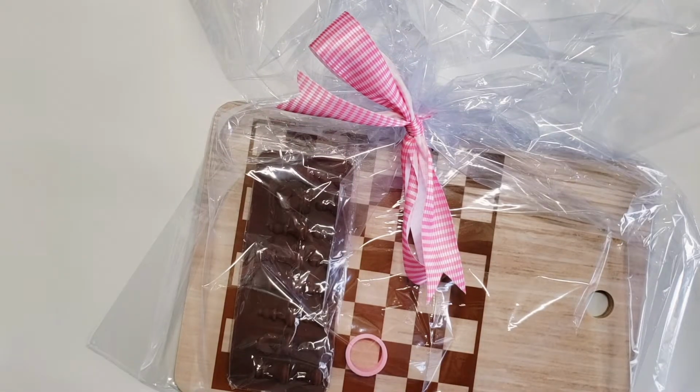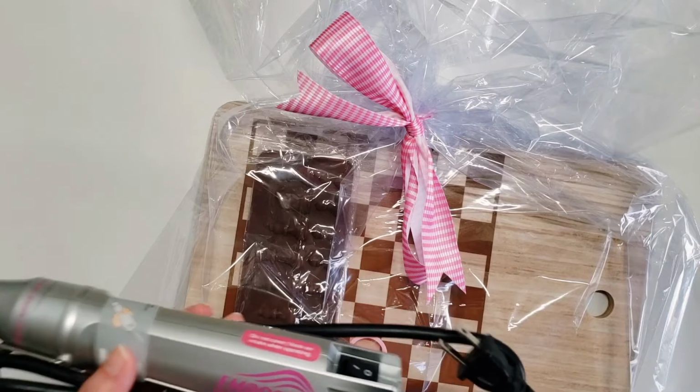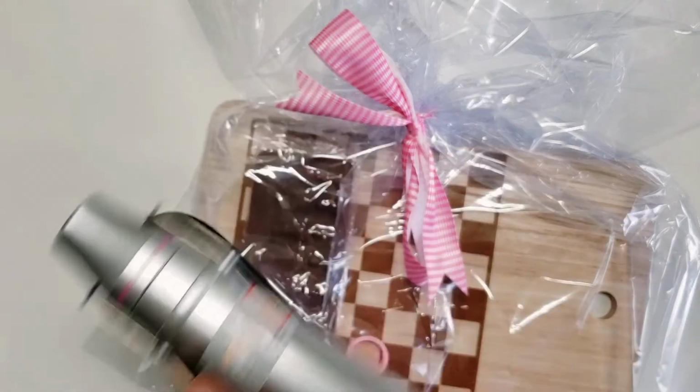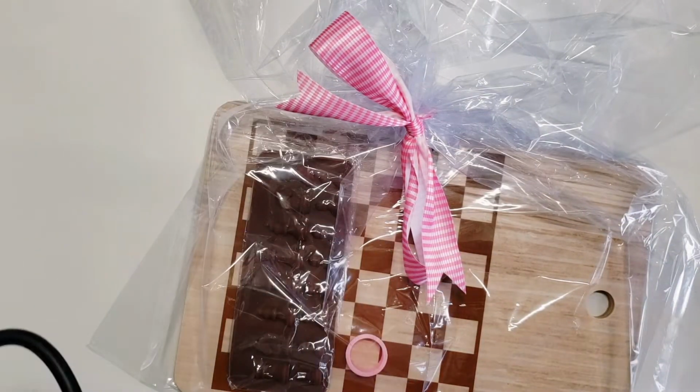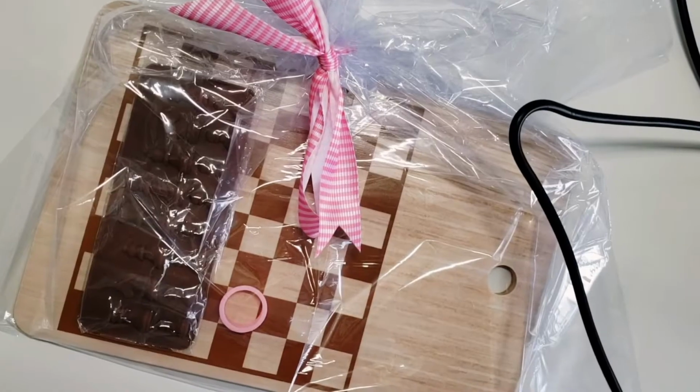See if this heat embossing tool works better. So this is the package here. This is the embossing heat tool. I'm going to try to link it down below if it's available. And so I'm going to try to use this and see if this will work. Also, just shrinking this plastic around, because the heat gun was great last time and it worked out really well, but it also seemed really hot. I think this gets quite hot too, but I just want to see how well it does for something like this.